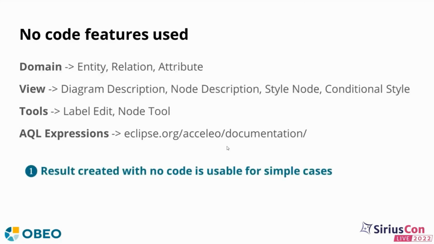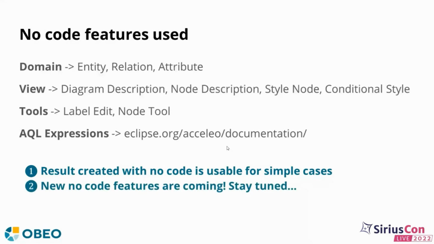In conclusion, the two important messages are, first, that you can already create usable tools with the current version of these no-code features. They still cover simple cases, but these no-code features are being extended to support more cases in the next versions of Sirius Web. So stay tuned to learn about the coming versions.